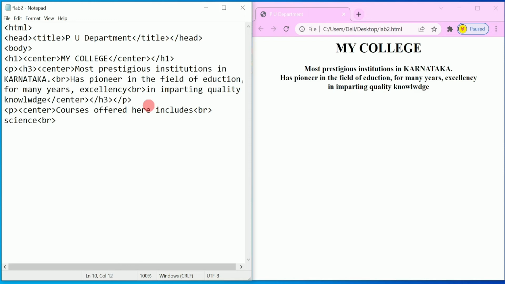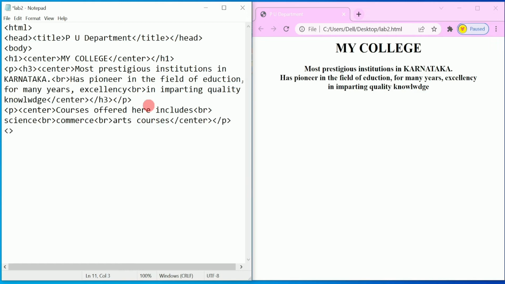After this break, I'm going to write commerce, break tag, and now I'm going to write arts courses. Then close the center tag, and then close the paragraph tag using forward slash.